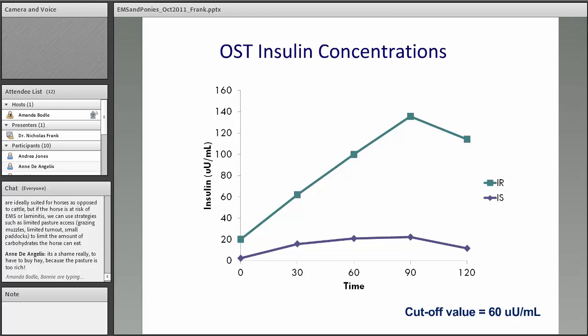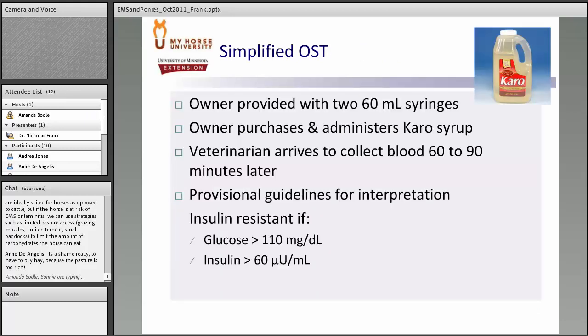So we've really taken this and said, well, if we look at these insulin-resistant horses and we drew a line from 60 across, we could confidently say that the animal that has an insulin concentration over 60 is clearly different from the insulin-sensitive animal. So the current cutoff is 60, although 40 to 60 is considered to be a gray area result that would really prompt us to recheck that animal again.